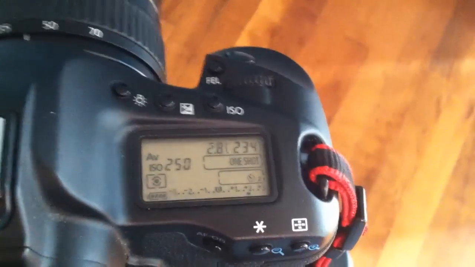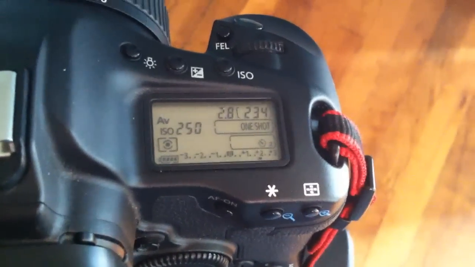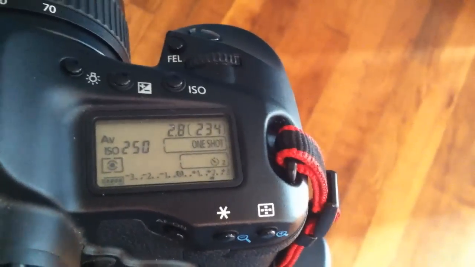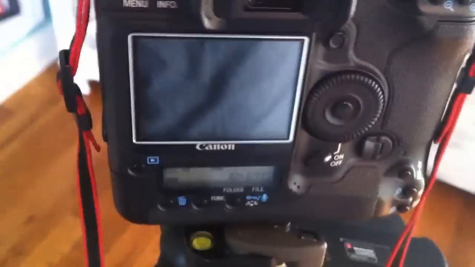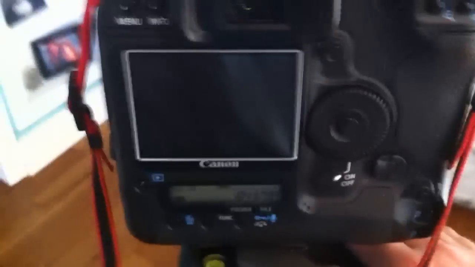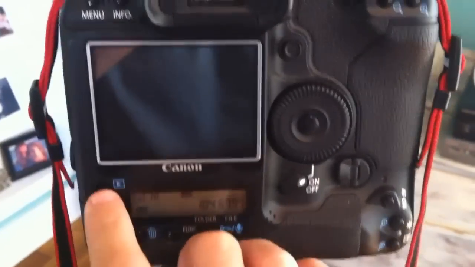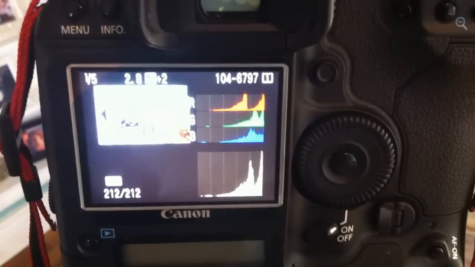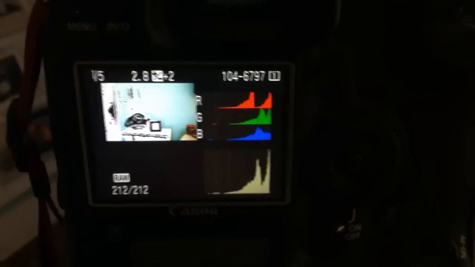All right, and you might have seen that the numbers changed there from the last time, and that's just because it's not metering off of anything specific, and I didn't lock the exposure in. That's no big deal, because this is just for an example. Now, what you want to do is check to make sure that your exposures captured all of the light in the scene. So I'll pull up the image here, and I'll try to bring that down.